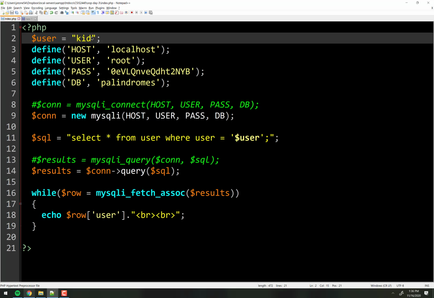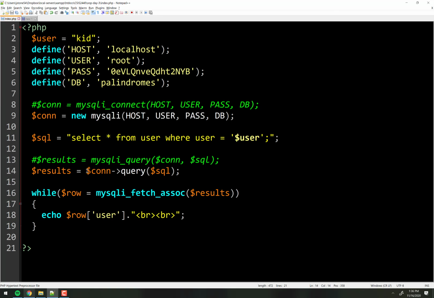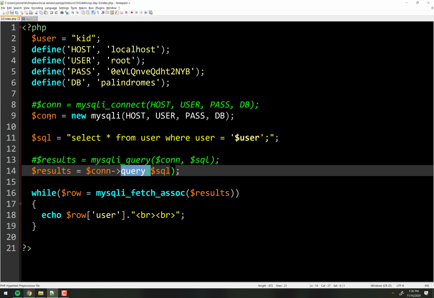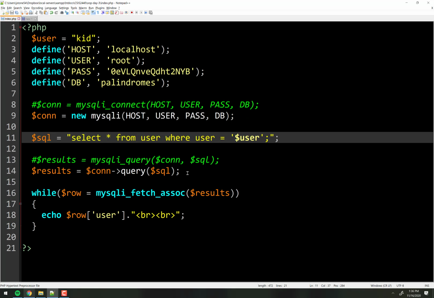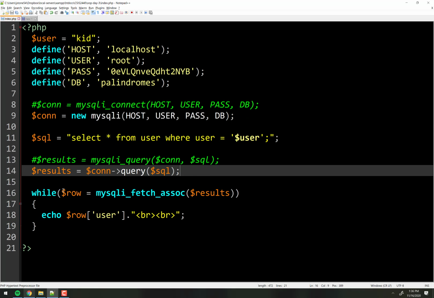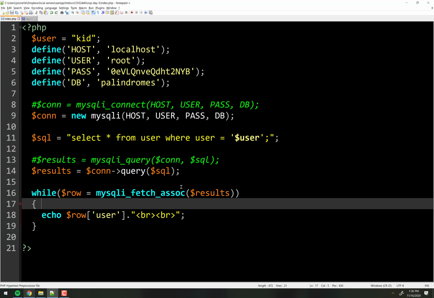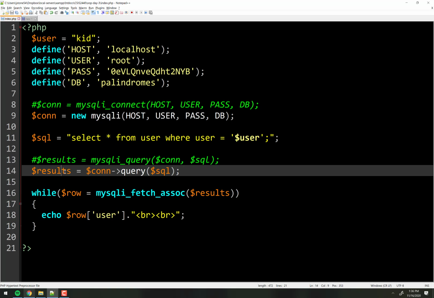But I want to make sure we're following along so far. We good? Okay. So this is just an object that has a function called query, and that's it. We're just calling that function right there. What kind of object is it? It's an object of that class right there. Okay. Now, in here, same idea. We're going to call the function on this, right? This right here, results, is now an object because this returns an object to results.